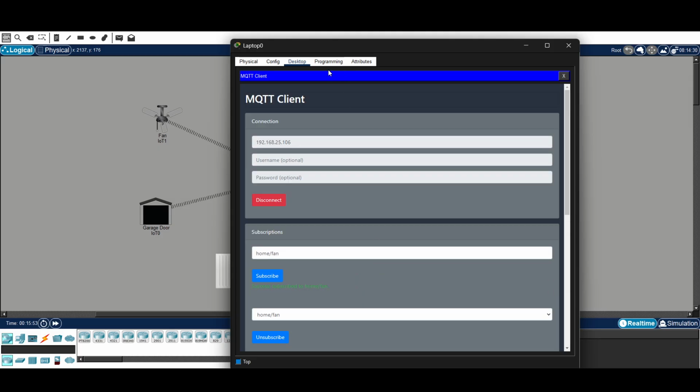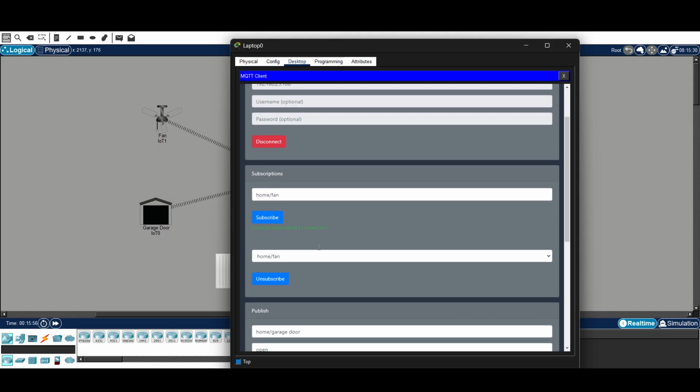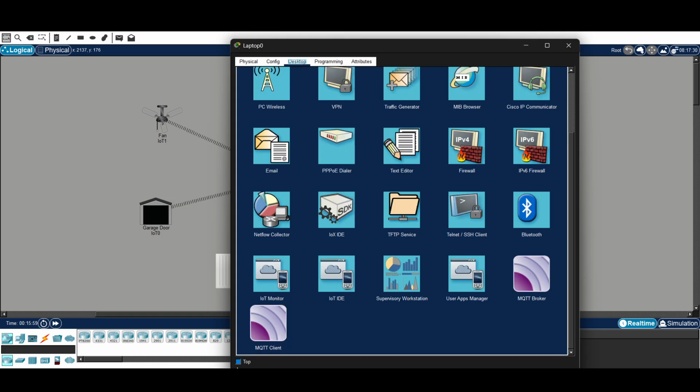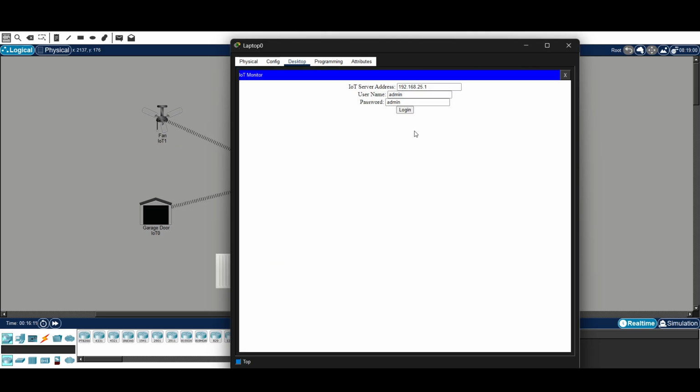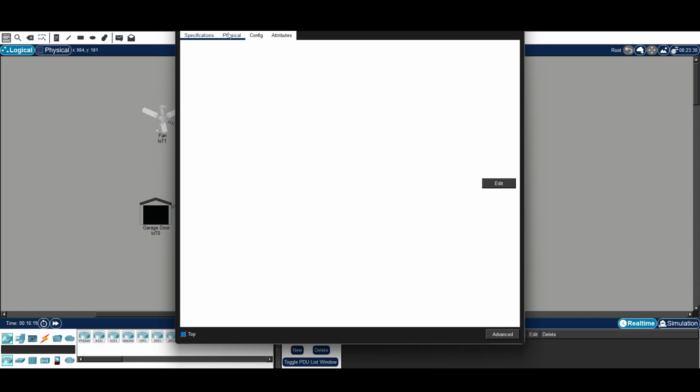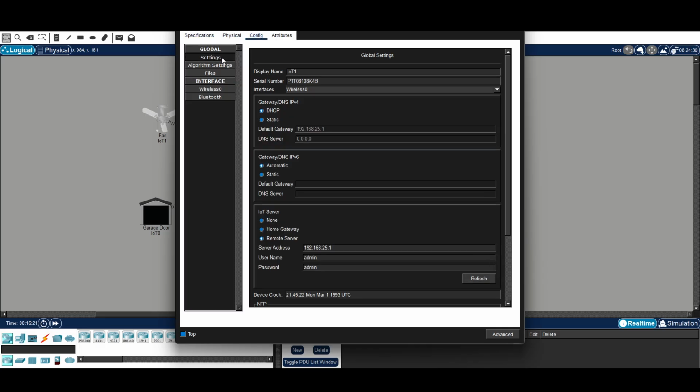I have previously set all the subscription and publish methods, and I have written my conditions in the IoT model. I will show you. Here you can see I have to put the IoT server address and admin password, as all the devices are registered previously from the config in the settings.